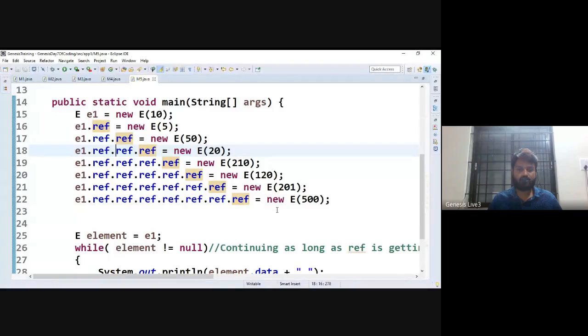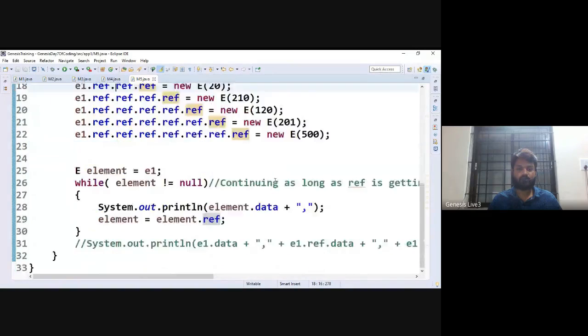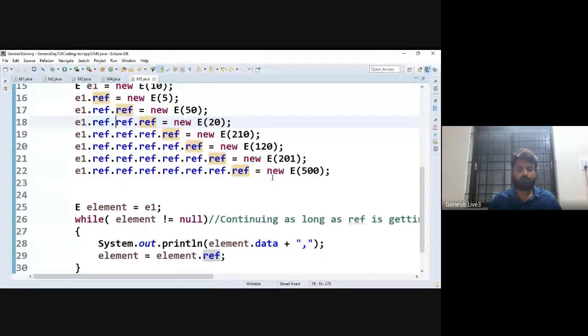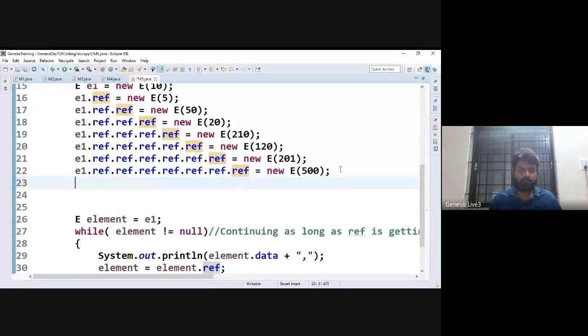If the object is not assigned to the ref, then we get a null pointer exception. Now object 500 reference is pointing nowhere. If I try to access that, we get the null pointer exception.